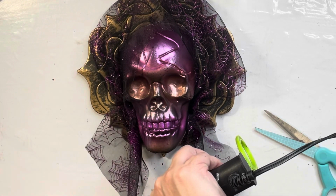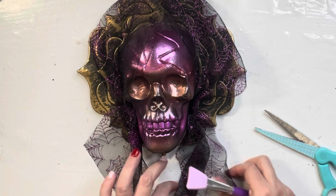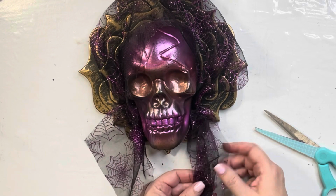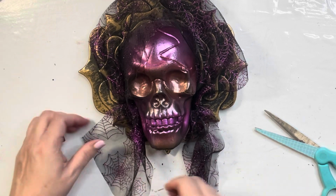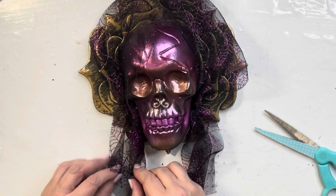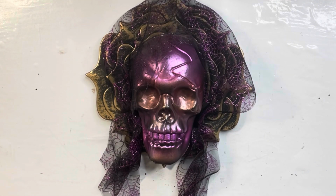hang on your wall. Now you could go a step further and poke some holes in those eye sockets and put a few lights coming through. If you want to light this up, that would be an option as well. You could take the mirror out, poke some holes in the skull, put the lights inside the skull and then put the mirror back on so the whole skull would kind of illuminate. There's so many different ways you can go with this. This is just an inspiration idea and you take it and run with it.